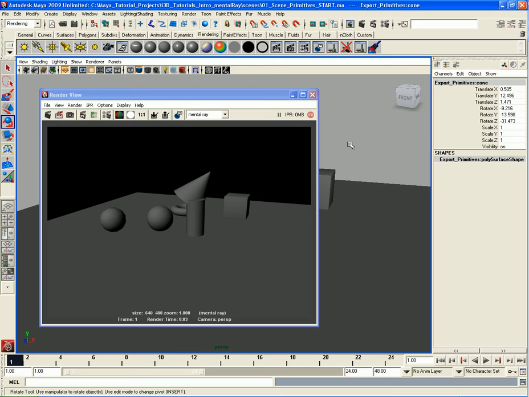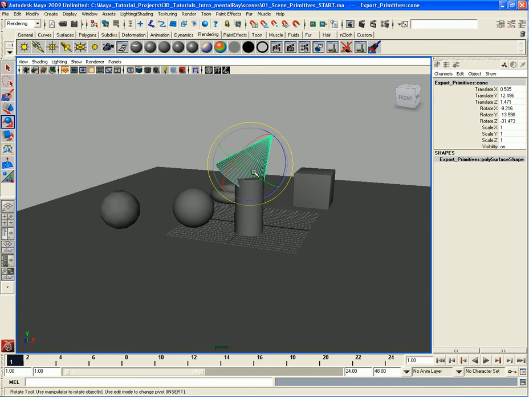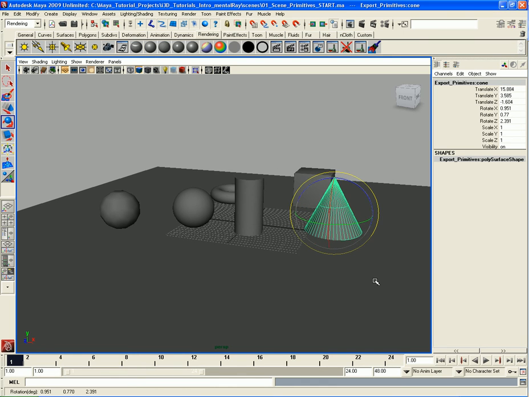So what we're going to do now is we're going to go over some direct lighting with Maya, and we're going to check out some of the lighting here and just go over that very quickly because lights in Maya are very important to Mental Ray. Okay, so let me close this. Let me take this cone here and I'm just going to move it here, kind of rotate it around. Doesn't have to be perfect, it doesn't really matter.